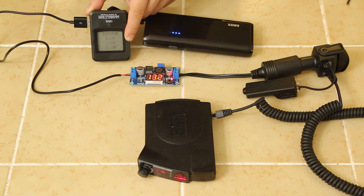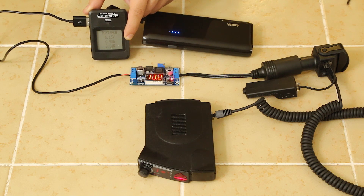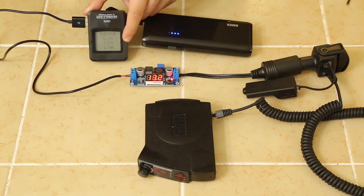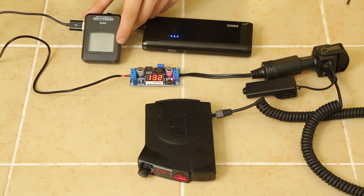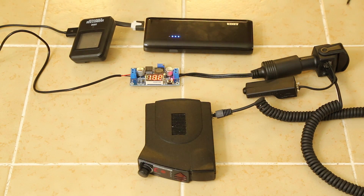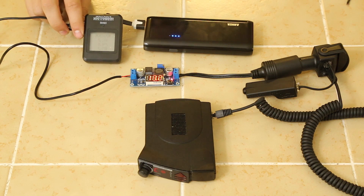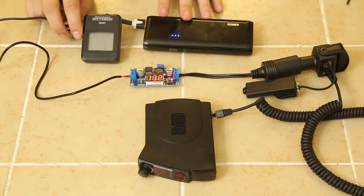The meter jumped anywhere from about 5 to 5.3 watts when triggered, which is interesting. According to the V1 specs, it uses almost twice the power when at full alert, but I'm seeing only very slightly more. Either way, it's about five watts of power — about an amp being pulled, which is the same as charging a standard cell phone. An iPhone can use up to two amps at five volts; older ones run one amp. So it's like charging an older cell phone to power a radar detector. This battery should last for a long time — many hours.